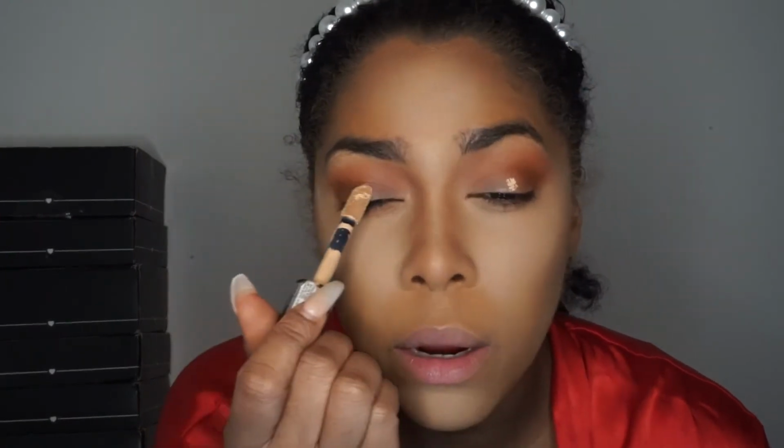My concealer again and cut the crease. So small dot there, and then use my concealer brush to carve out my concealer.